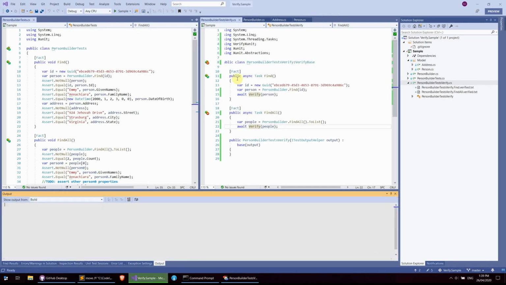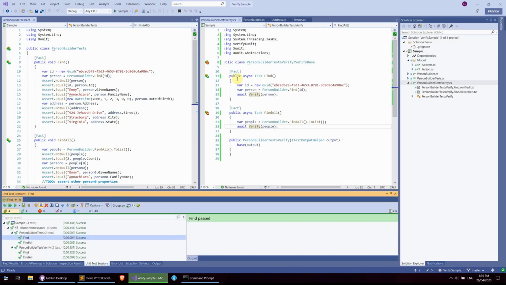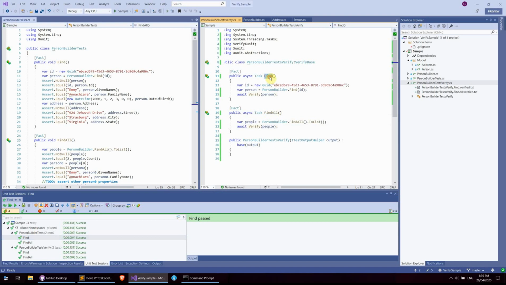Now we can see all the tests run. So you can see by convention, the resultant files are named based on the current test. So they are isolated and don't overlap with each other.